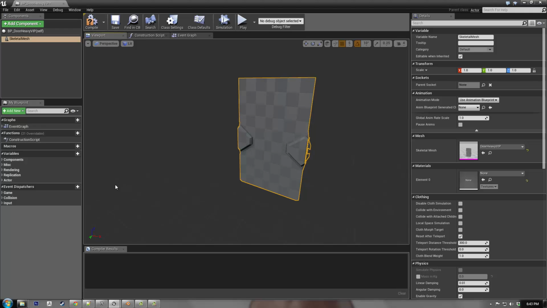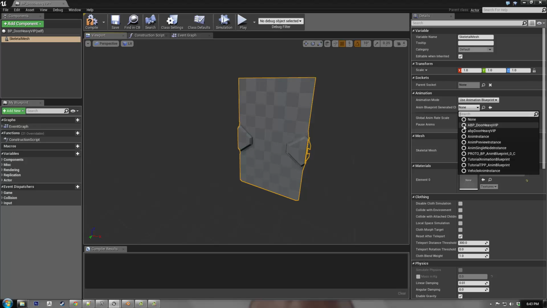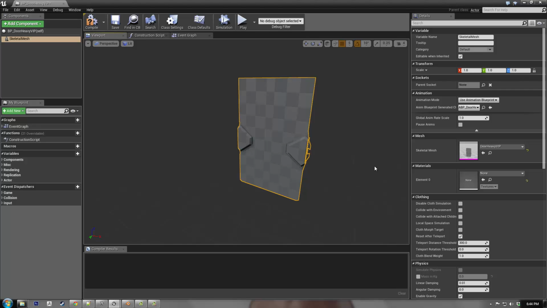And on the screen, we have to do a couple of important things. The first thing I have to do is go over here to the right side. Where it says animation in this list of properties, there's a use animation blueprint. We want to leave that alone, but we want to specify what animation blueprint we want to use. And this one, I'm going to go ahead and find my ABP door heavy here, and that's going to basically tell this skeletal mesh, hey, we want to use ABP door heavy as far as your animation goes. So whenever you want to animate, look at that for what you need to do. We don't need to set any other properties up with that. That should be good enough.